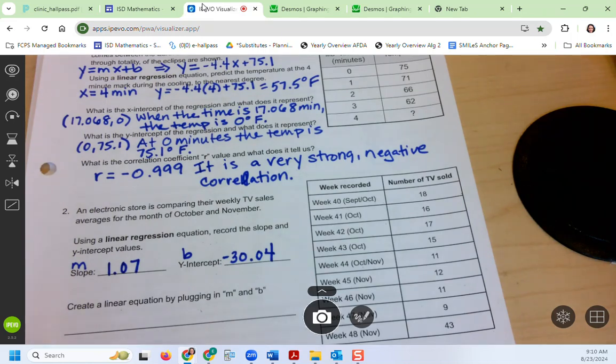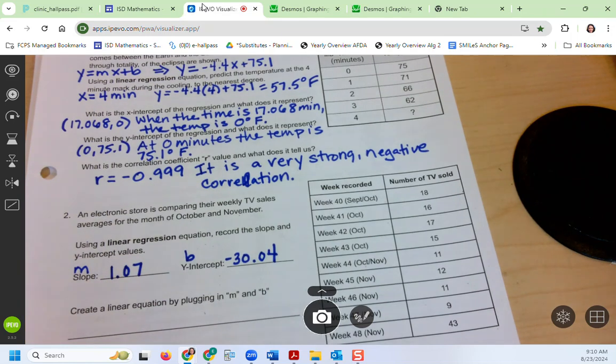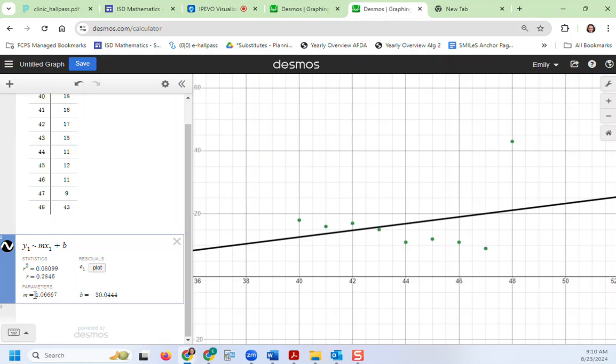But what's not okay is that the m is not 1.06, and I'm going to go back to show you why. If you look down here at your m, if I want to round it to 2 decimal places, you have to look at the number after that. And if that is 5 or more, it's going to round your number up. So if I round to 2 decimal places, it's 1.07. Okay? All right, now I'm going to write the linear equation.